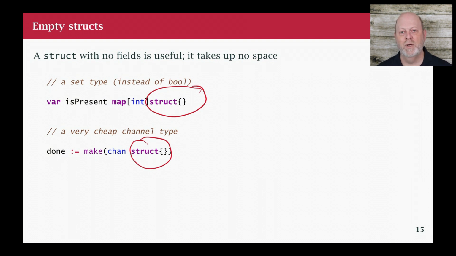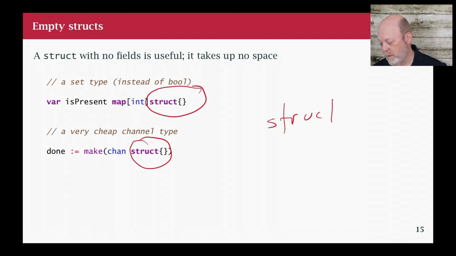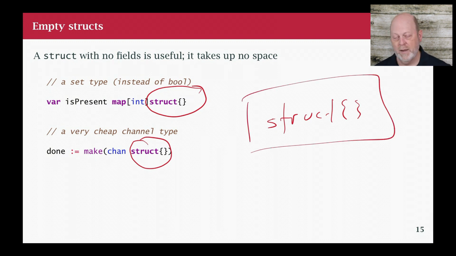And actually Go keeps a variable of type struct with empty brackets in your program somewhere. There's a particular place where that guy lives as a singleton. And if you go back and look at what an empty slice is, an empty slice actually had a pointer to that. That was the sentinel value used in an empty slice to differentiate from a nil slice. It has the address of the empty struct because it's always in the program because it's a singleton. Just curious, it's Go trivia for you.